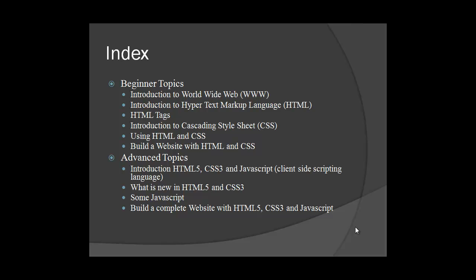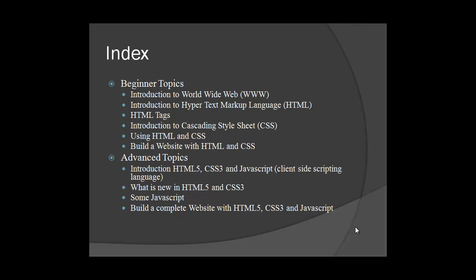So this is going to be a complete website, like a real website. You type in a website name in your browser and you go to the website. It's the same as any other website like google.com, yahoo.com, but it's a little bit simpler than those ones.